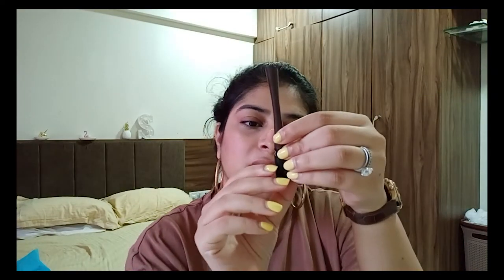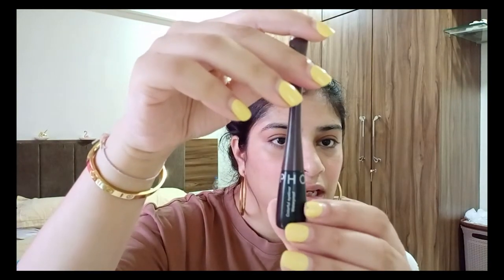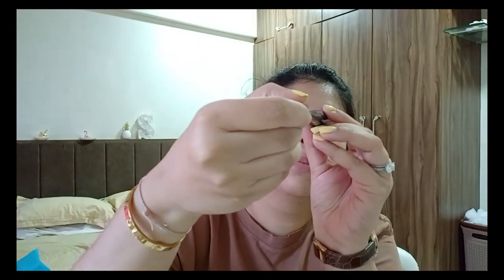Moving on to the next thing, I think most women really get scared of putting on eyeliner, and it's really, really easy. It adds a dimension to your eyes, your eyes look bigger, they look fuller. So I think it's an important part of your grooming to know how to use an eyeliner. The one that I'm using is a liquid liner by Sephora. It's called the Colorful Eyeliner Waterproof. You can see, this one is in the shade brown.